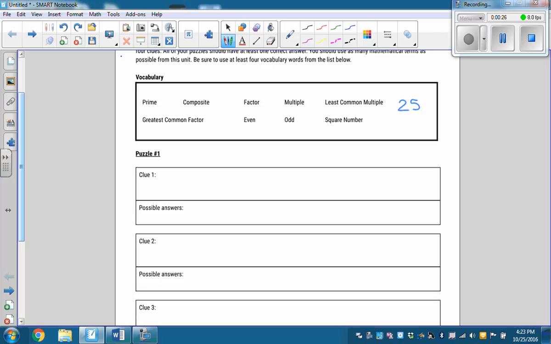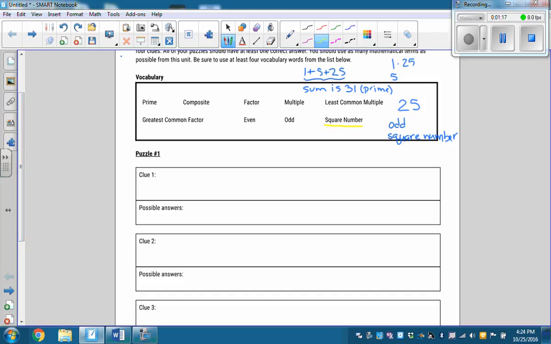I thought of a number, and my answer was going to be 25 in the end. So I thought about some of the properties of 25, and it's odd. It's a square number. I wrote down some properties. I looked at the factors, 1 times 25 and 5, and I thought I would do the sum. And I found out the sum of the factors is 31, which is prime. So I'm trying to think of all these interesting things about the number 25 and using some of the vocabulary here.